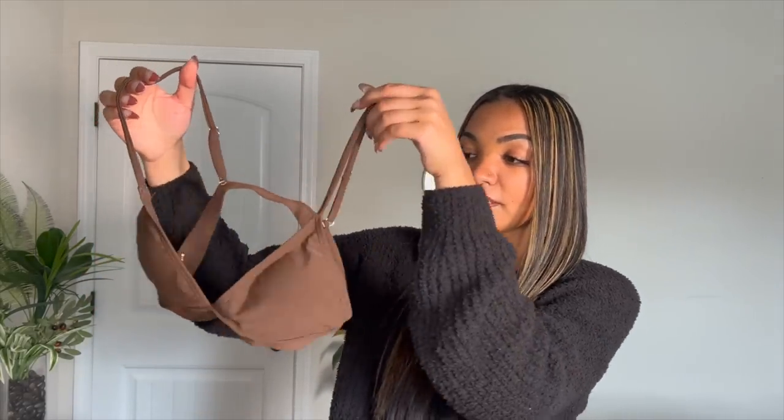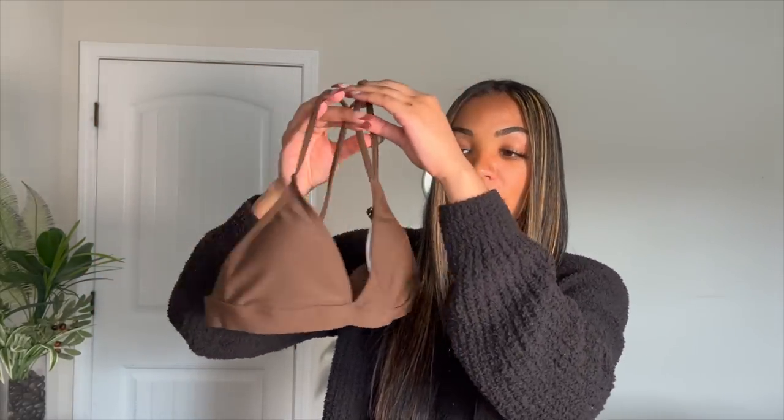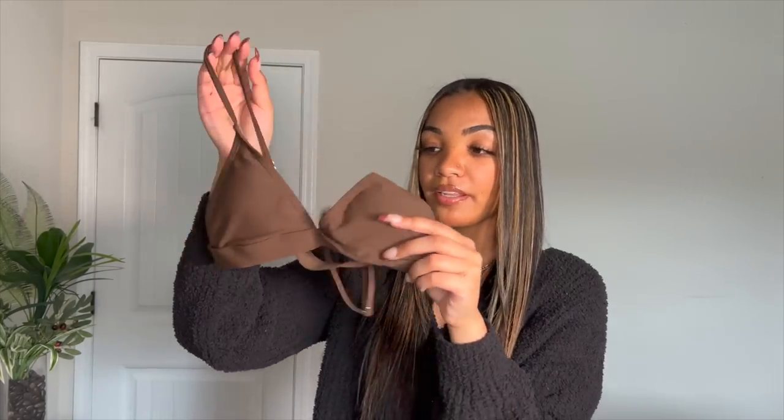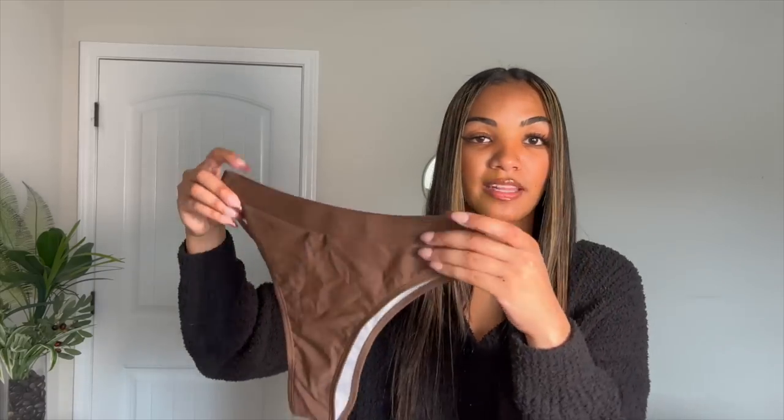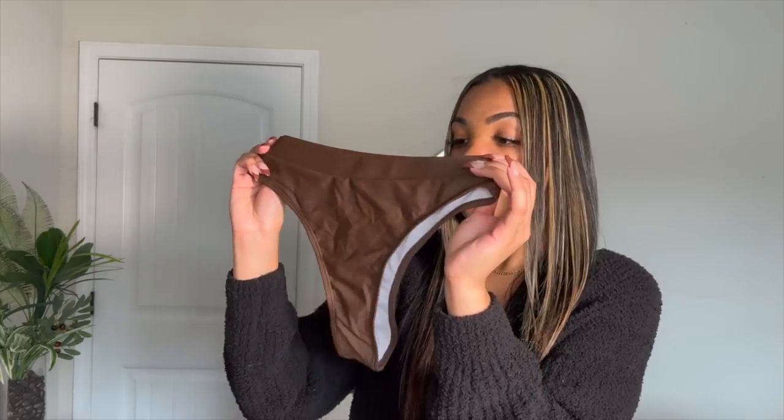This next bathing suit I picked up as a more family-friendly option, because I feel like all my bathing suits are a little cheeky. It's a simple brown triangle top bathing suit — I got it in brown rather than black because black would look grandma-ish. The bottoms are high-waisted and have a really thick strap that feels secure. It's very appropriate but also cute and I love the color. Got this also in a size small.